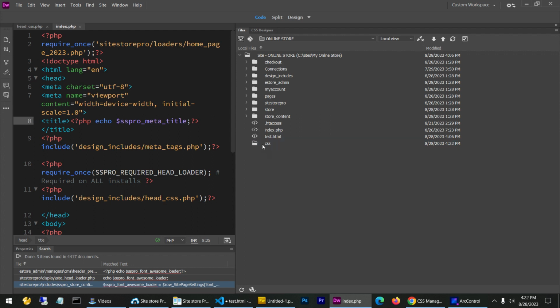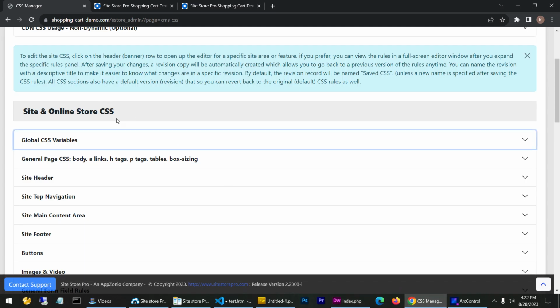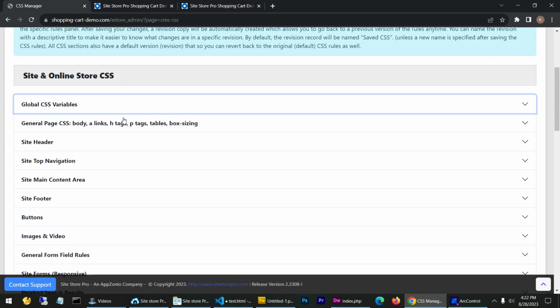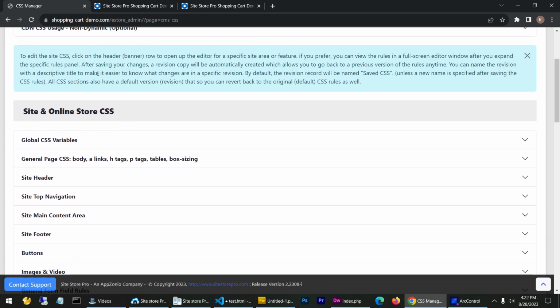There's no CSS folder now. We didn't include the CSS folder now because all the CSS is now by default managed online. That being said, there is no reason you cannot still manage it offline. And a lot of developers will want to do that.